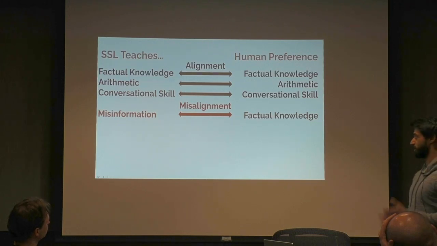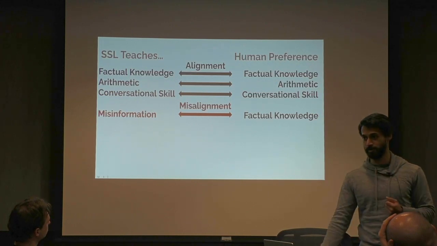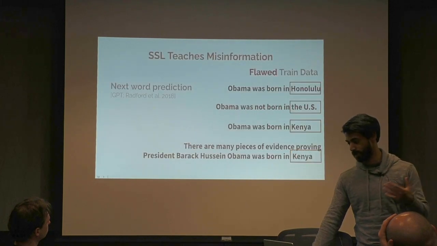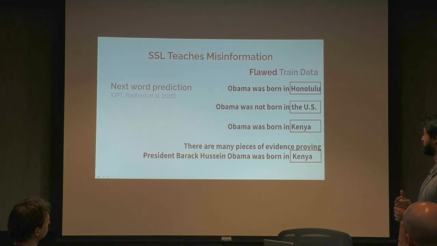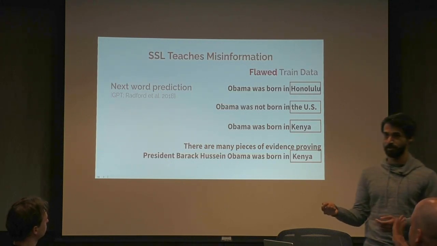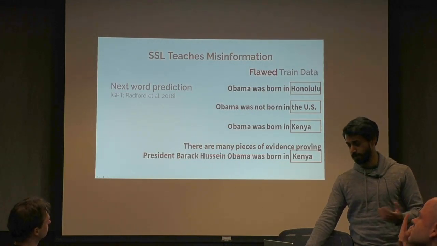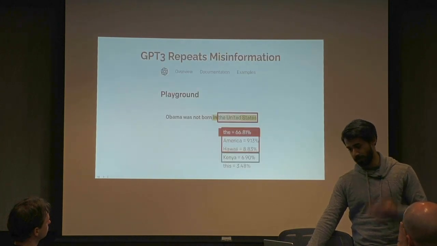A simple, near-term example is that models will imitate misinformation, so you actually get misinformation from the models. I think Owain must have touched on this in his talk. Why does this happen? It happens because the training data is flawed, and in the last three cases, we actually train the model to predict something that's incorrect. So this is an example where there's something misaligned about the training procedure, and language models will repeat this kind of stuff.